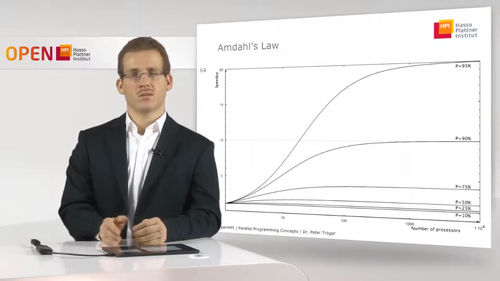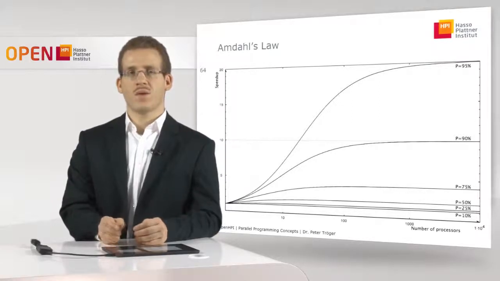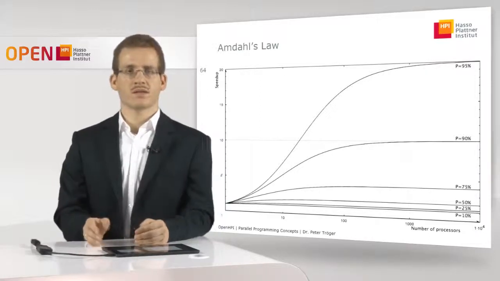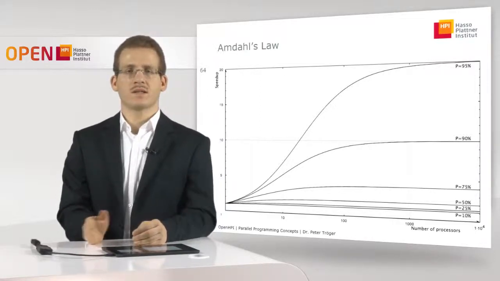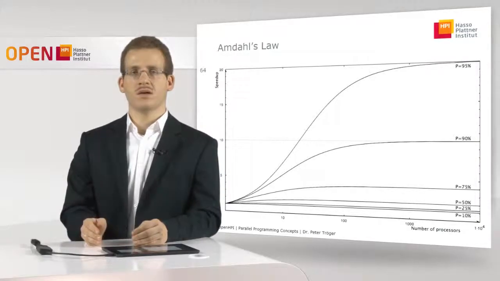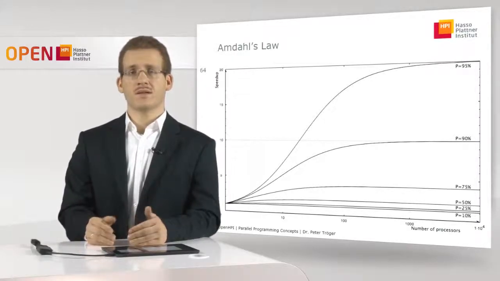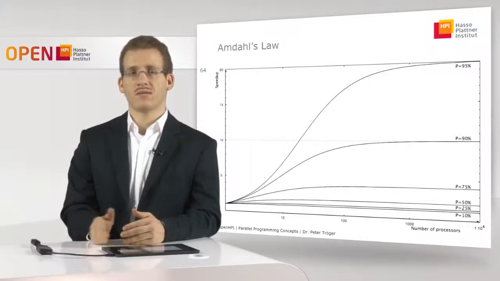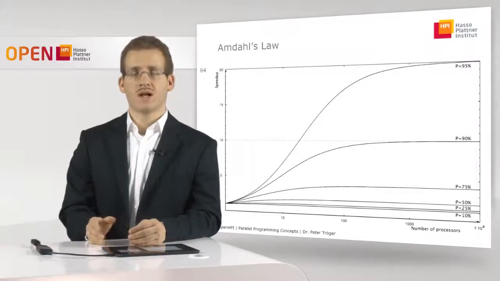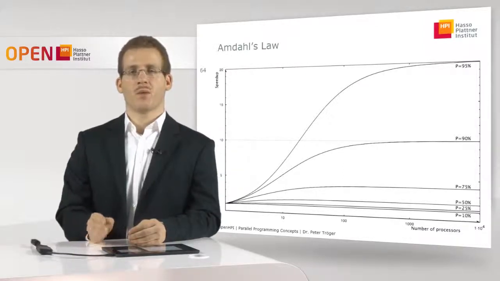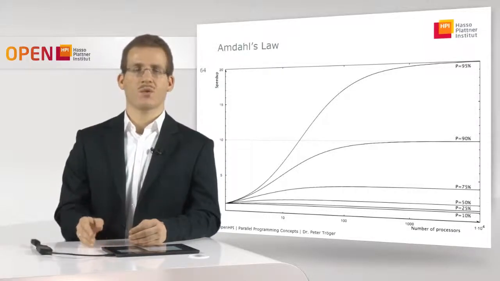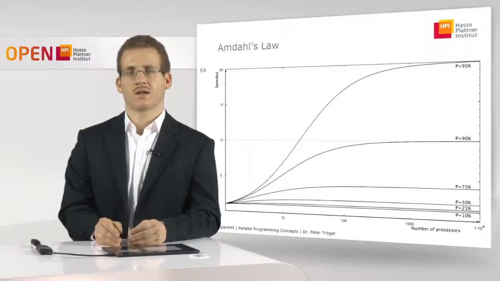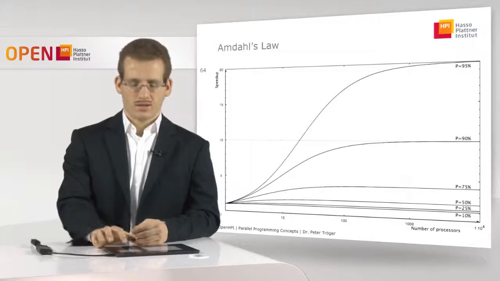So there is a particular point, a particular number of processors where you no longer get more speedup by adding more resources. So adding more processing elements, more cores, more machines doesn't give you any more benefit according to Amdahl's law because the speedup is capped. And this effect is independent from the amount of parallelizable code. It may happen later when you have more parallelizable code, but ultimately there is always a point in time where the speedup you can get from adding more resources is limited, and you no longer get any kind of speedup. Why does that happen? Where does this come from?